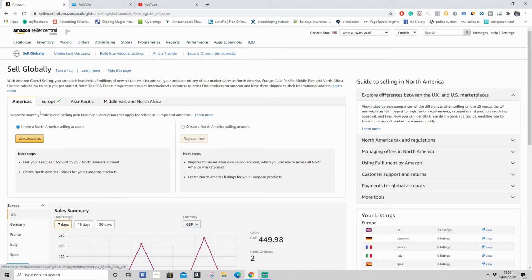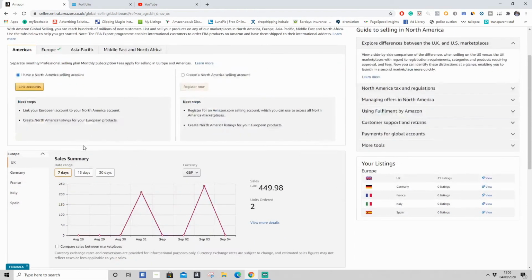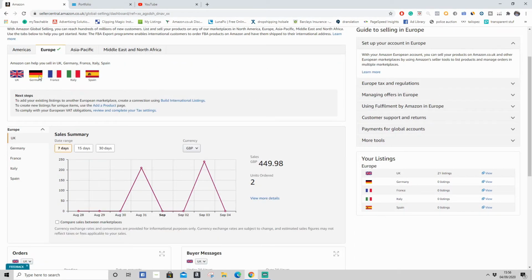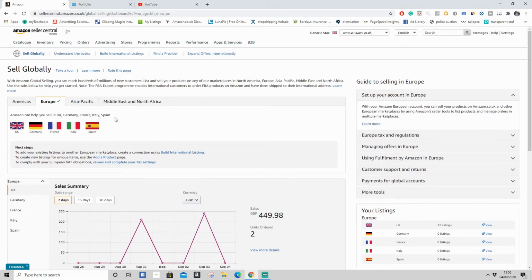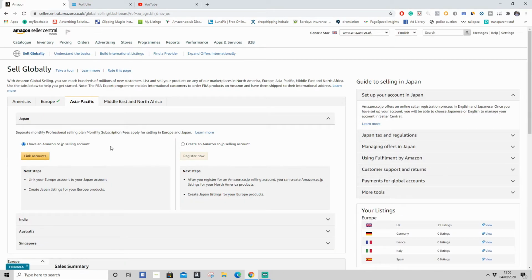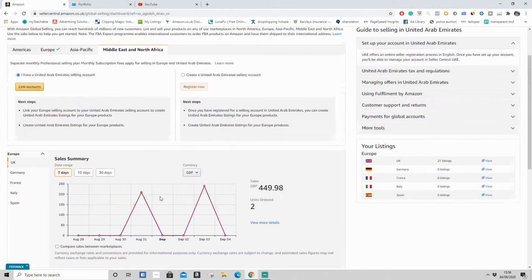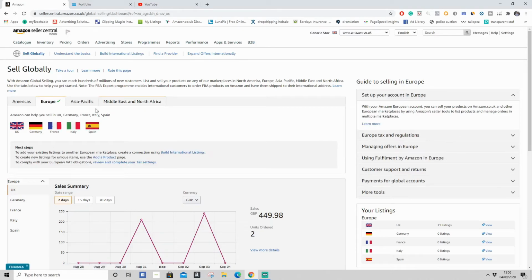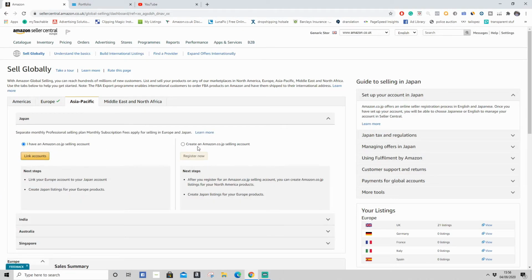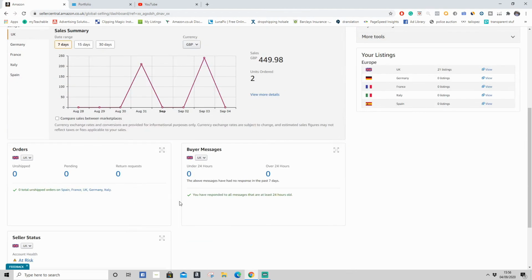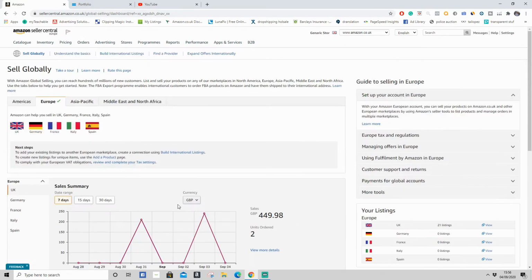And if you want to sell in other marketplaces, France, Germany, Italy, Spain, Asia Pacific, Middle East, North Africa, you can create accounts that can be linked back to your main one, or I think you can create a new one for that marketplace. I never use this tab, it's only in here in case you want to use it.